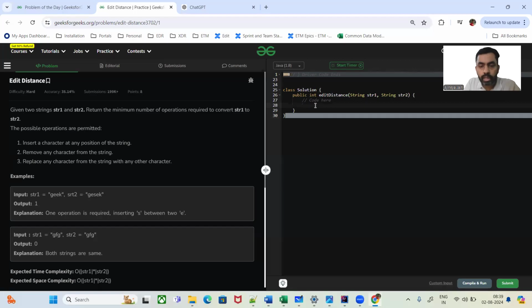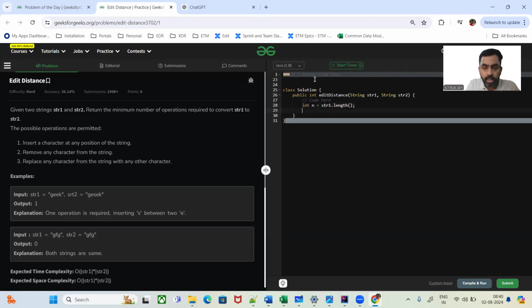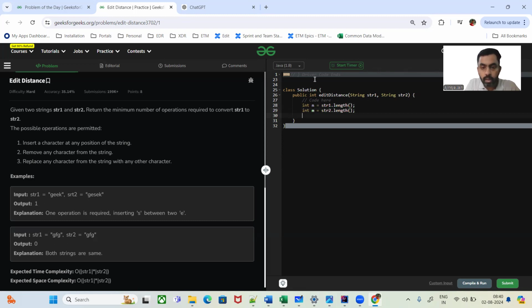Thank you so much. So for example, let's take int n as str1.length. First I'll show Java code followed by C++. int m equal to str2.length. Then we will have a util function wherein we will pass str1, str2, the length of str1 and length of str2.